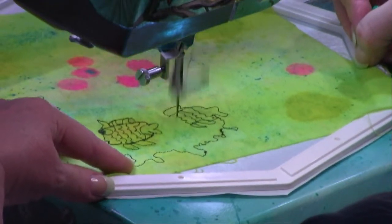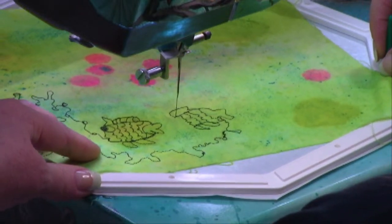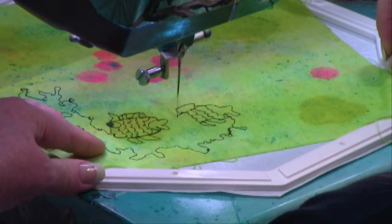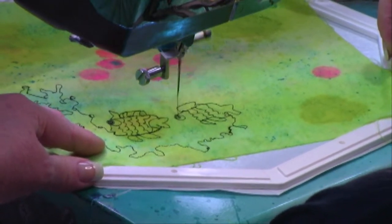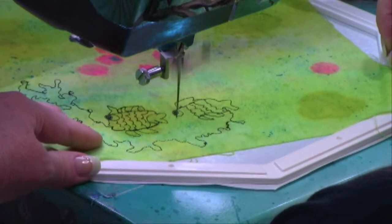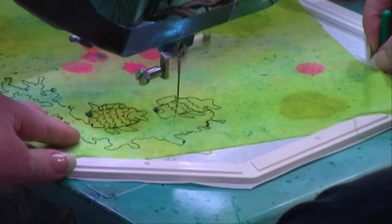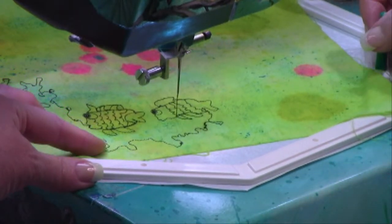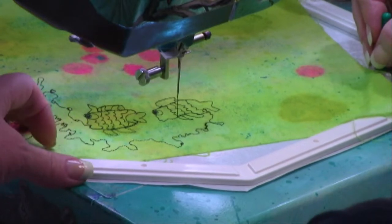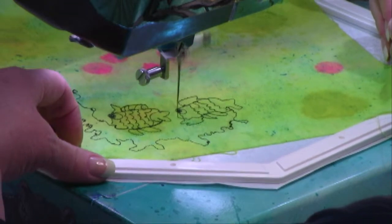This one doesn't have as nice a form as the other one. I don't know if I'm making him look right at all. This one's got his mouth shut. He's skinny. The other one's chubby. He needs some bubbles.